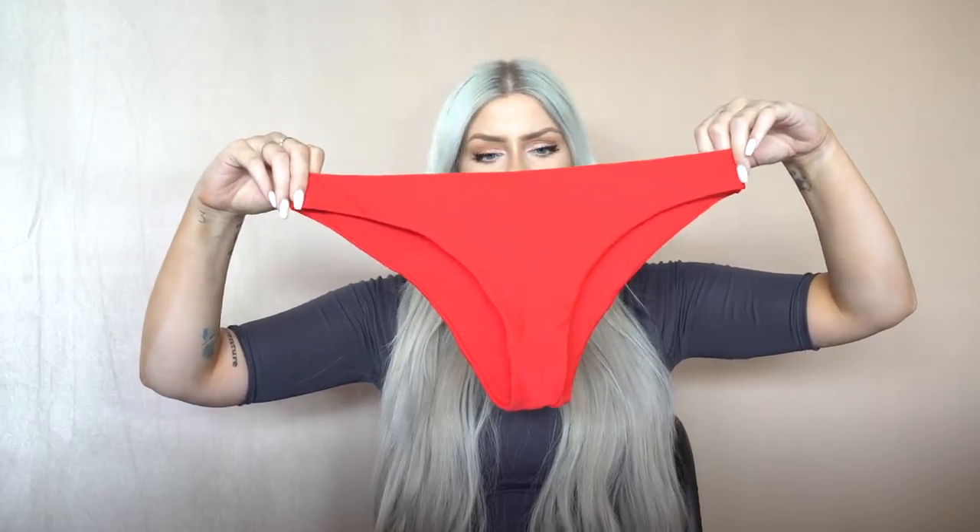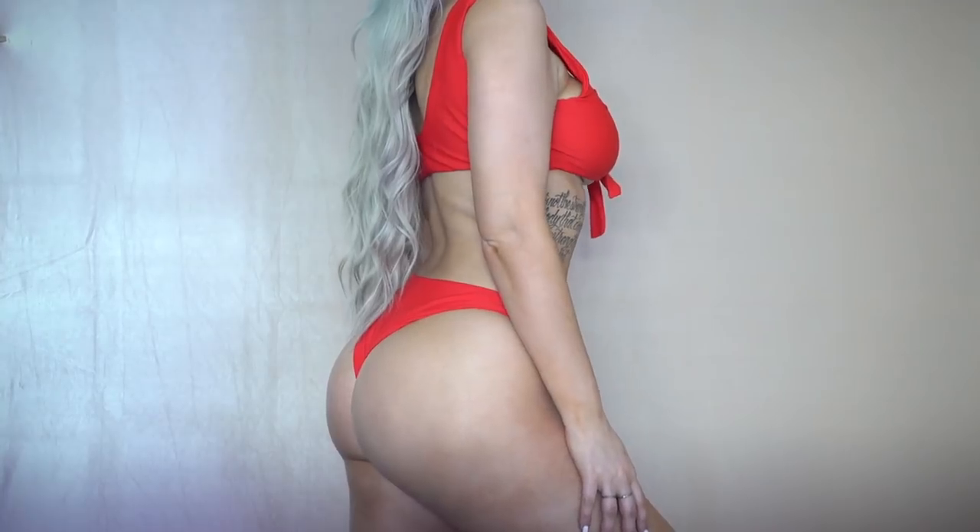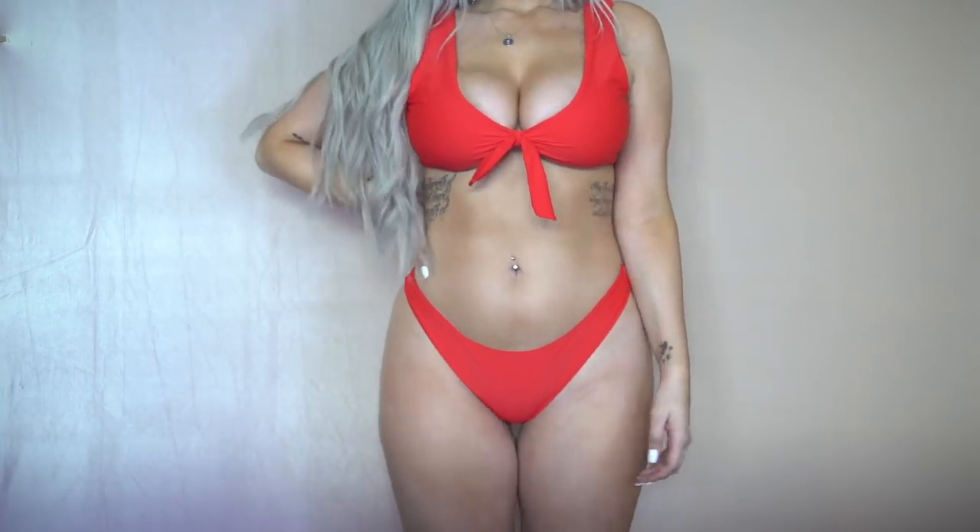The red bottoms are high on the hip with the same great material, double lined and super cute and comfortable — a little more coverage than some of the really cheeky bikinis. I didn't know I was missing a gorgeous red bikini in my life, but I was. I love the color, it's such an iconic classic thing. I just want to frolic on the beach, save some lives — very Pam Anderson, run in slow motion vibes.